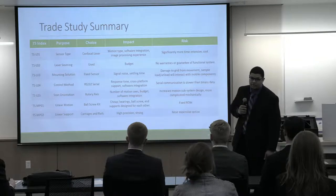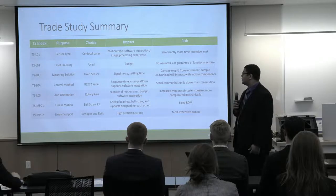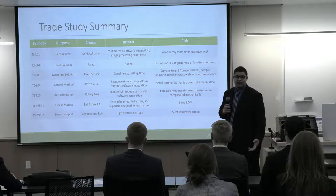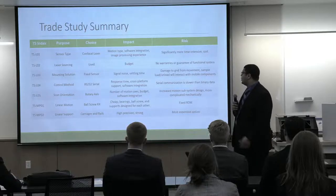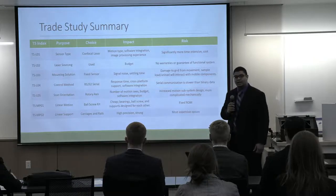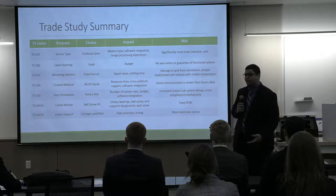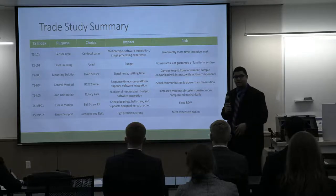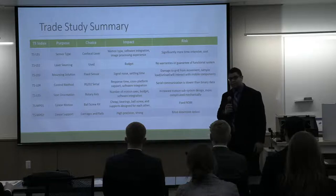So throughout our design phase of our system, we had to make many trade-offs, some of which are not shown here due to spacing. The main trade-offs that we had to make was right at the beginning of our project, we had to choose what kind of measurement system we wanted to use, and we chose to go with a confocal laser system for the measurements. We also, in the beginning, decided to use RS-232 serial communication for how our software will interface with our system. And something that was decided upon during the second semester of Capstone was adding a rotary axis for better alignment of those wires for measurement.